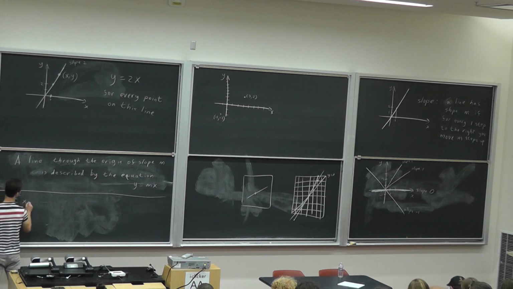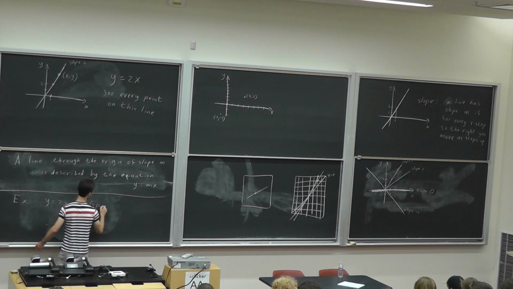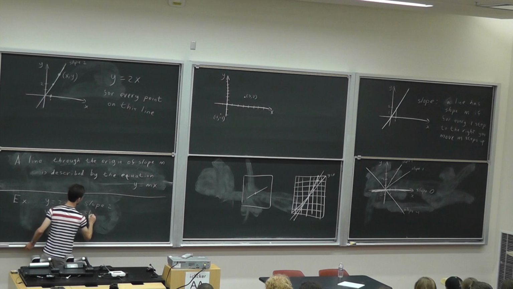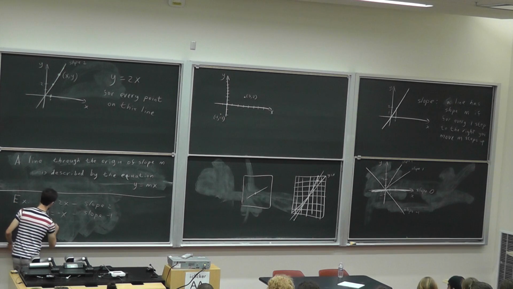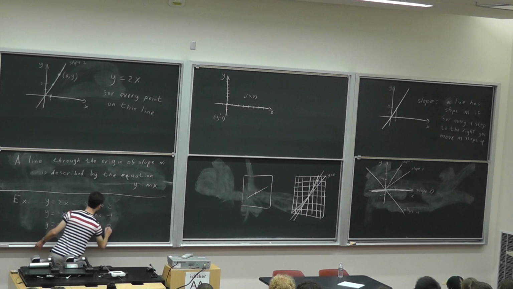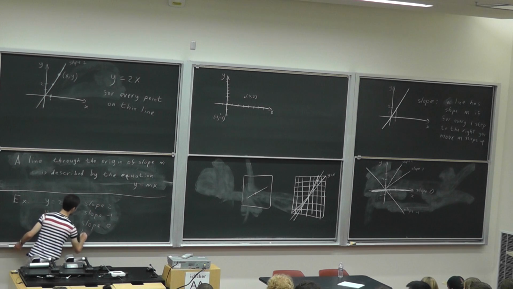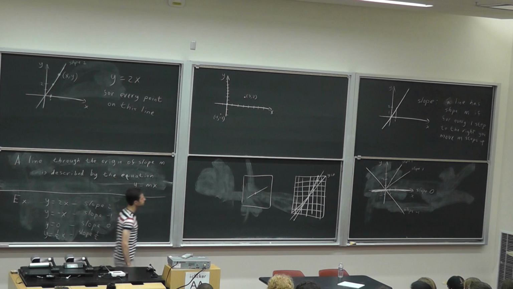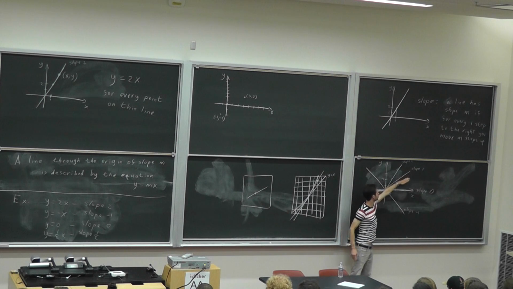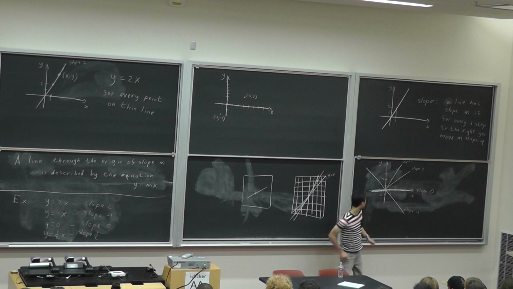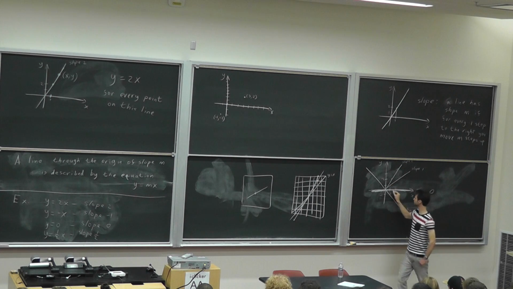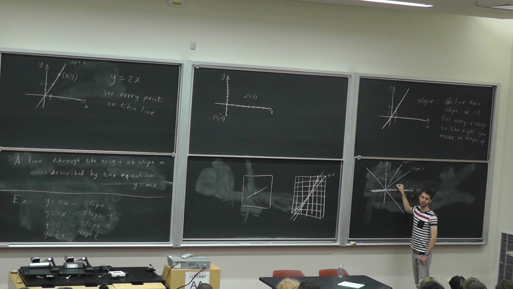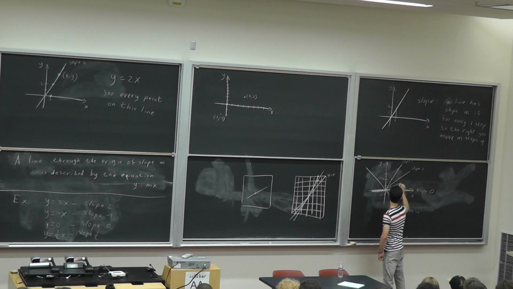So examples: slope 2, y equal to 2x; y equal to minus x, the slope -1, here we have -1 times x; y equal to 0, with the slope 0; y equals 1/2 of x, slope 1/2. So here we have all these lines. Slope 2, slope 1, slope -1, slope 0. I think we have slope 1/2, so let's draw slope 1/2. One step to the right, half of one step up. It's more convenient to say that if I make 2 steps to the right, I'll make 1 step up. So we can easily produce another point. So here's a line of slope 1/2.